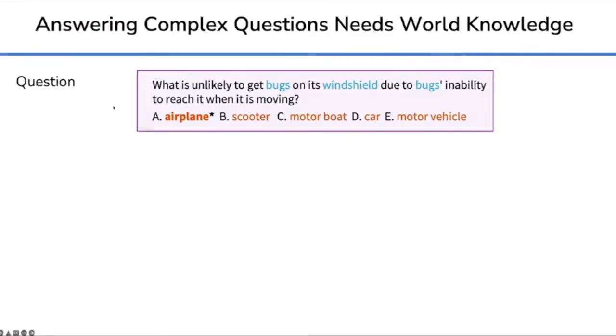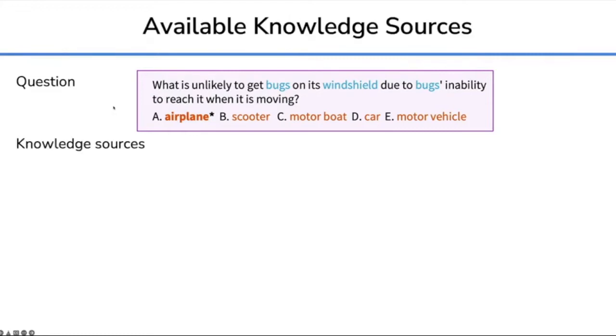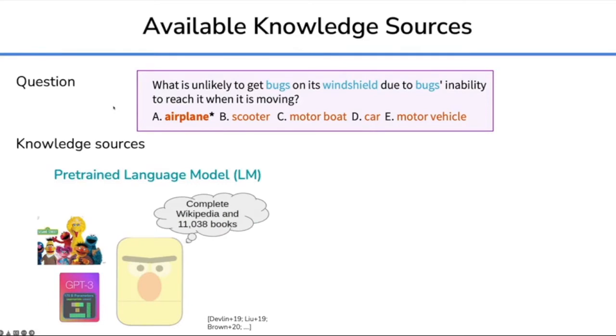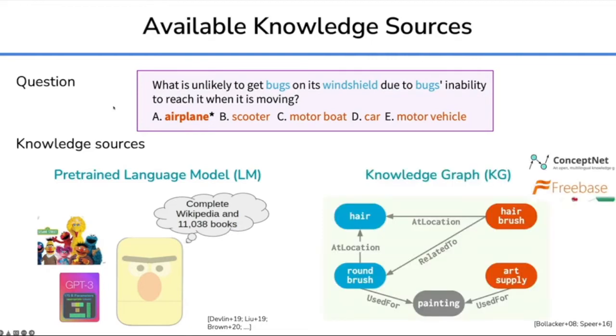Answering complex questions requires reasoning over relevant knowledge about the world. In order to answer these complex questions, two kinds of knowledge sources come to our mind. Recently, large pre-trained language models fine-tuned on QA datasets have become the dominant paradigm for QA tasks. However, these models struggle when given examples that are distributionally different from the ones seen during fine-tuning. On the other hand, massive knowledge graphs capture such external knowledge explicitly using triplets describing relationships between entities.